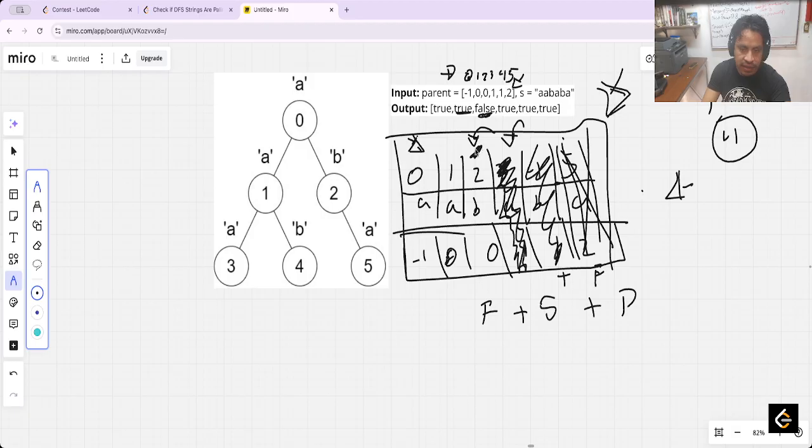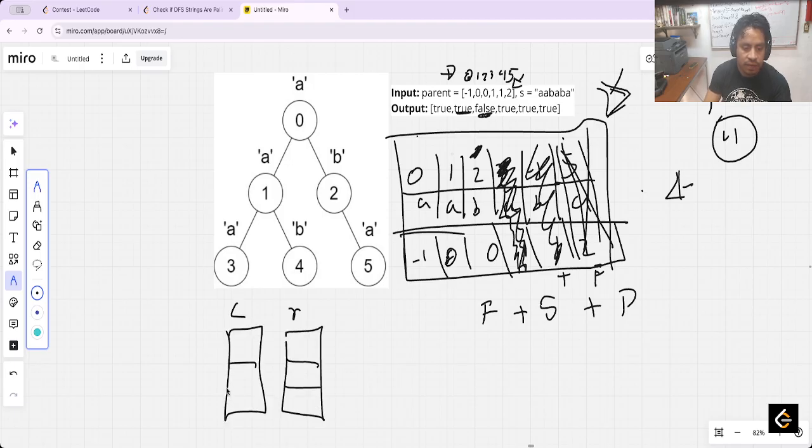The next is exactly this point. Okay. Now the next that is the 2. In this case, this is the right, the left, and the parent. The right is, in this case, this 2B 0.